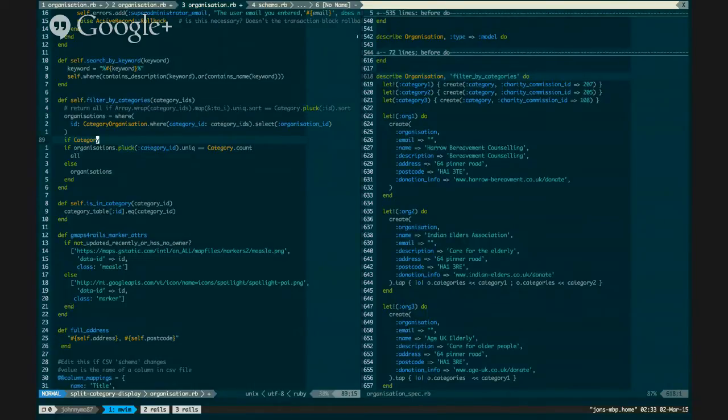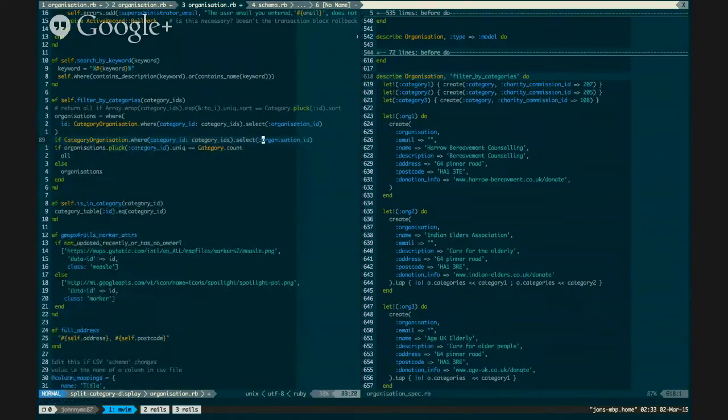I guess what we can do is, yeah, we can see from this query that select. I think in this case I'm going to need to straight pluck it because we're dealing with category IDs.